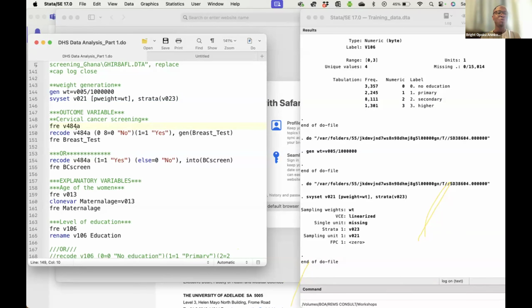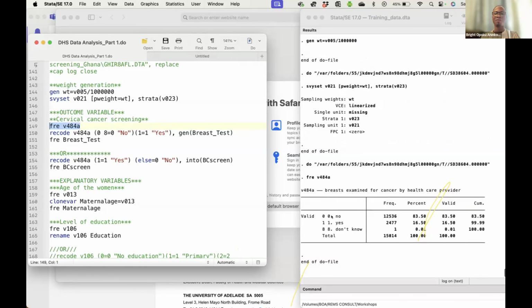So what we need to do here is to recode the original variable. And recoding follows this pattern. So recode V484A. Before we recode, we want to check to see what the variable is and what its categories are. So when we use the fre command on the variable, we have it as 3 categories: 0 for no, 1 for yes, and 8 for don't know.